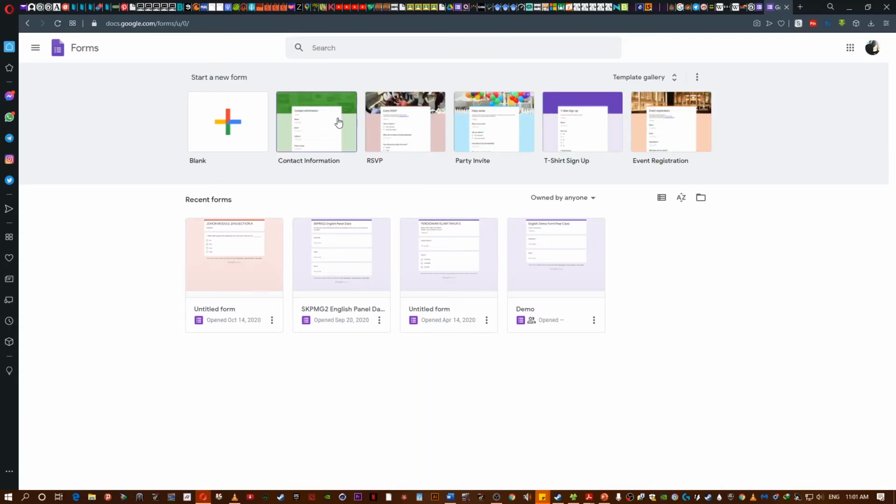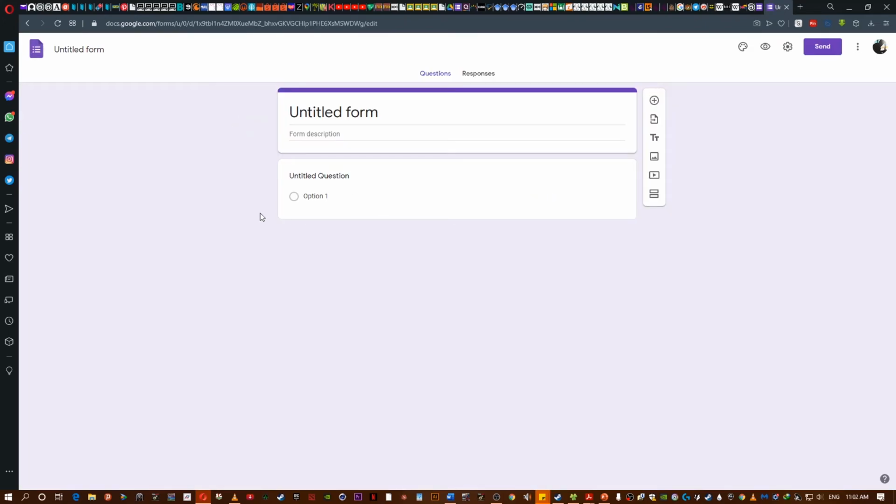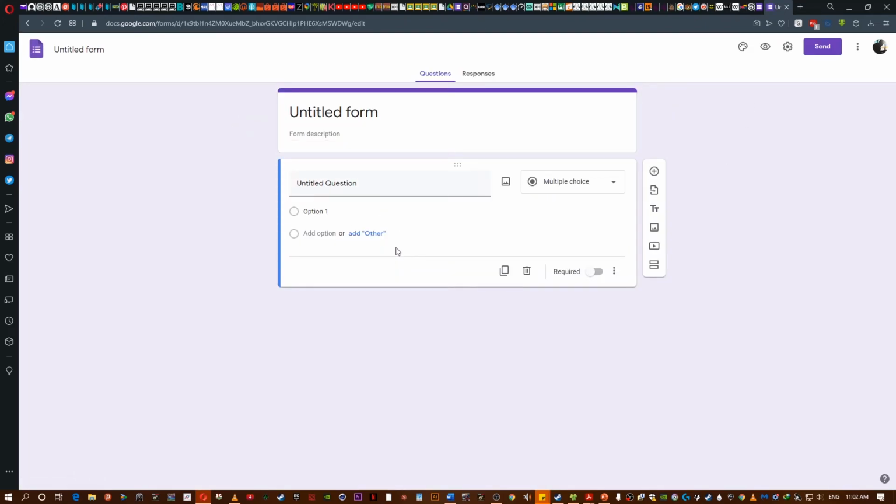So how to use this? Remember I said that if possible, try to do a separate one only for you and your class. So what you do is you open a blank form. This is for the person who receives the share link. You already opened the form in your account, so the form is there. So you open one blank form, and you give it a title. Demo 2, for my class.